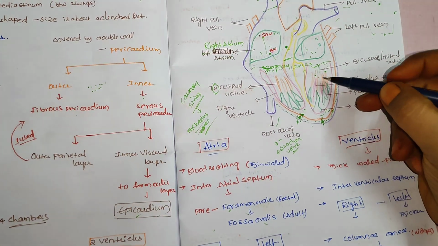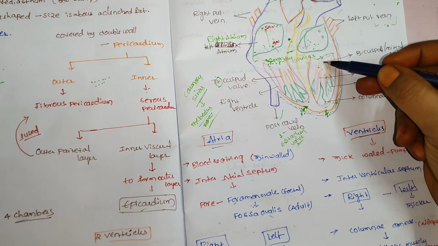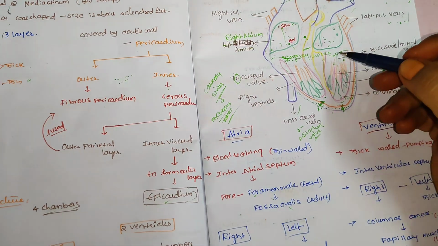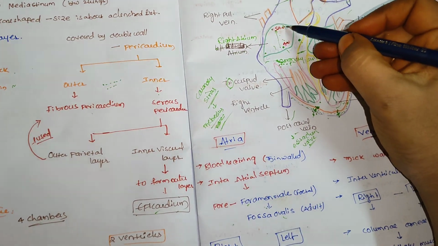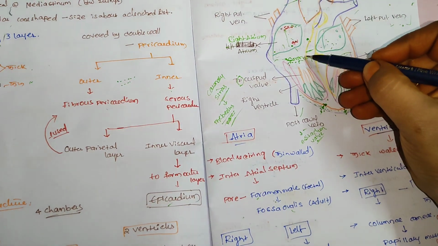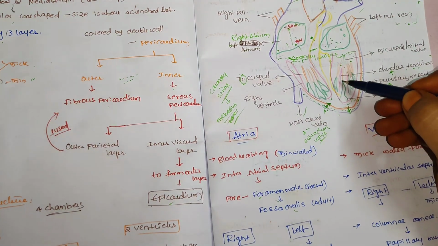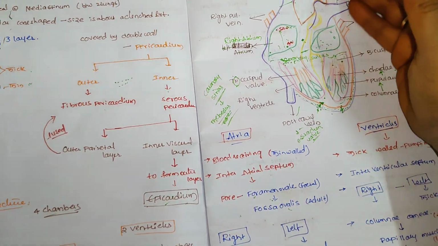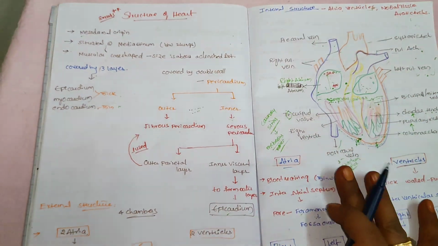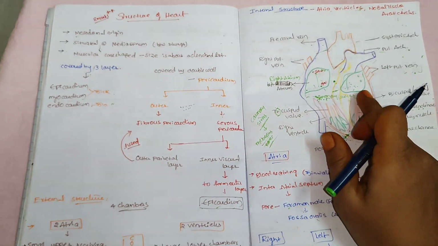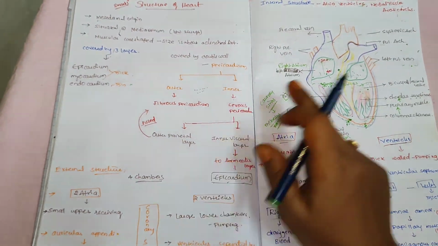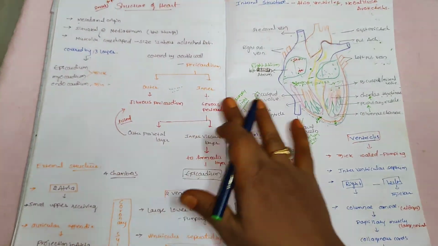And in the SAN, AVN also, in the AVN it is enter into the atrioventricular chambers, that is ventricles, and it has a bundle of His and Purkinje fibers, and the impulses will start. You have to remember SAN is a pacemaker. Impulses will start here and send to the AVN, to the bundle of His, to the ventricles, Purkinje fibers, and it can create lub-dub sound. We can study in the working of heart. From this you have to remember atria, ventricles, valves, tissues and layers and septums. So this is the structure of heart.